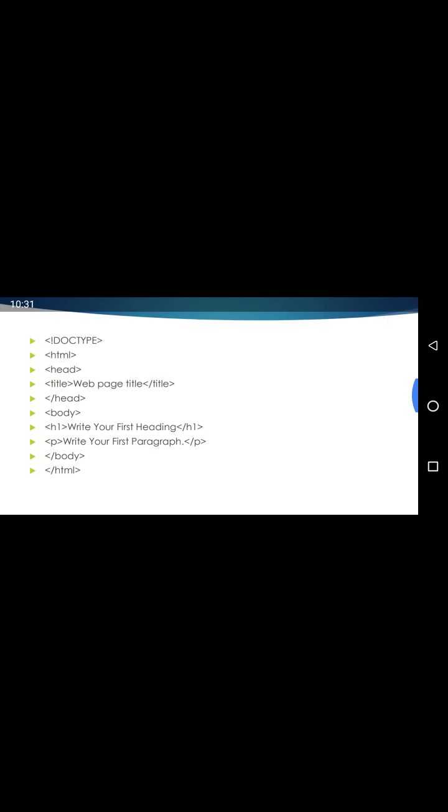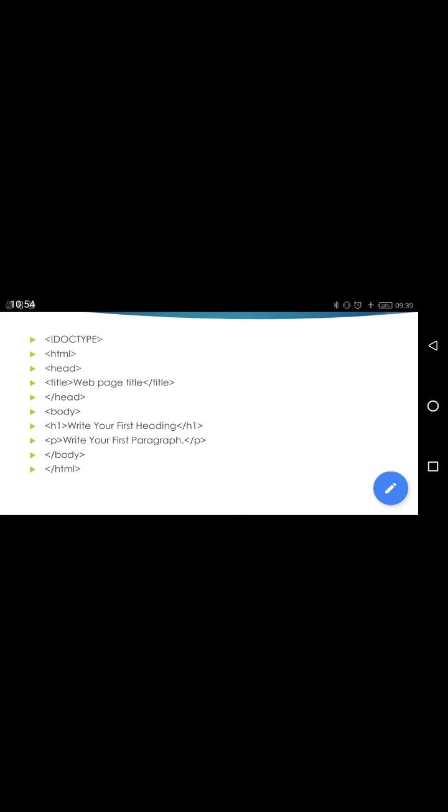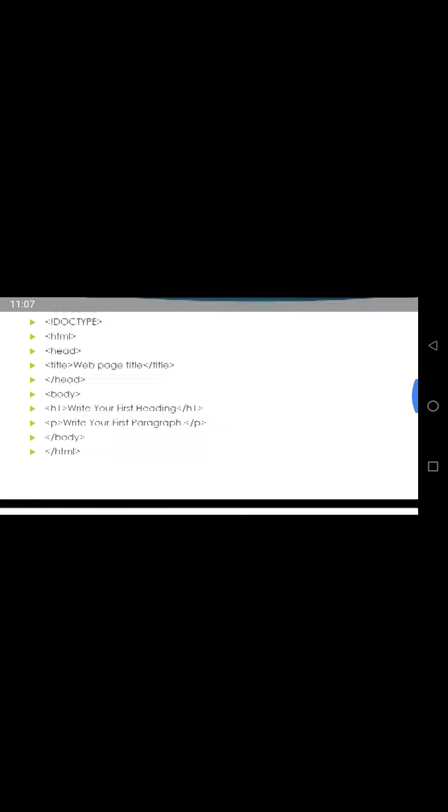We will give you one example here of how HTML tags will be there. We are going to have a document type first. Each HTML document always starts with the document type. Then we have the different tags: HTML is there, we have the head tag, title is there, and head gets closed. Then we have the body tag. After the body tag, we have the header, and a paragraph is there. Body gets closed and HTML gets closed. We'll explain what each tag stands for.